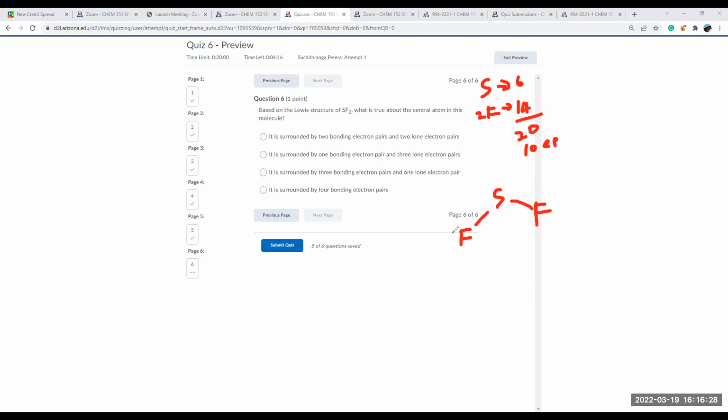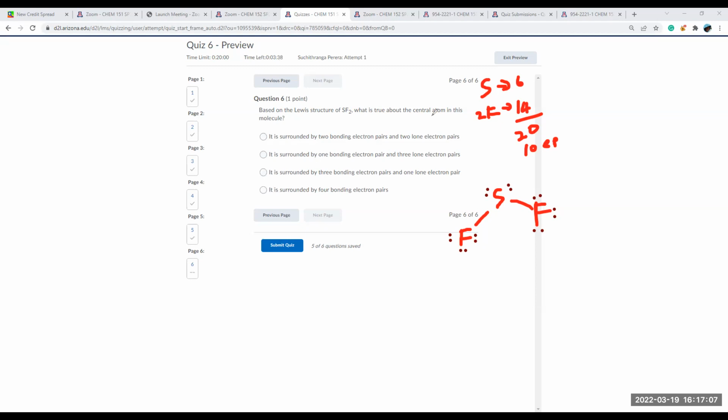Now if we add the other lone pairs, 1, 2, 3, 4, 5, 6, 7, 8, we have 8 electrons around each of these fluorines. Therefore, the 9th and 10th lone pairs must go onto sulfur. And as you can see, now we have fulfilled the octet for all 3 atoms. Therefore, this is going to be a Lewis structure. Now once you have the Lewis structure, let's tackle this problem.